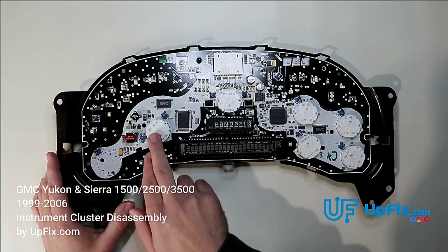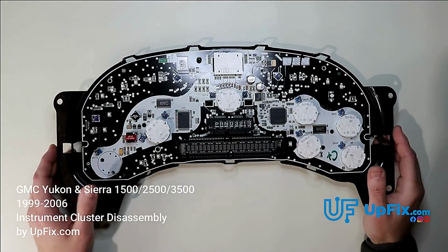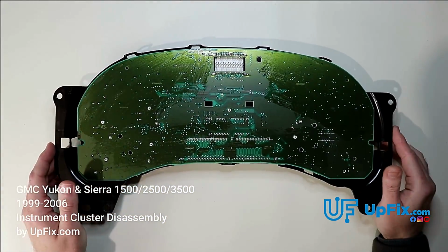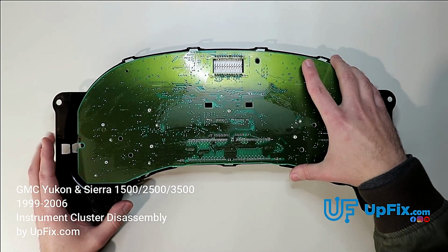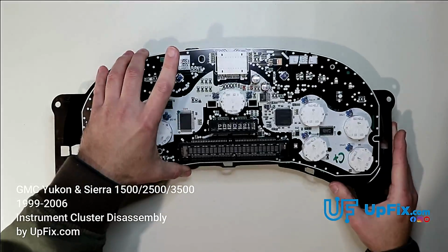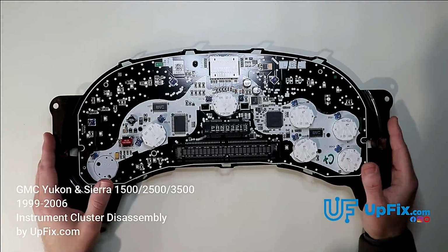And basically desolder all 6 of these stepper motors, replace them with brand new ones, put in new power components, solder anything that needs to be done, and take care of anything on the back side. If there's any corrosion, solder cracks, or cold solder joints, we particularly test the plug here to make sure there's no intermittent connection. And that's how to disassemble a 2003 to 2006 Chevy, GMC, Hummer, or Cadillac cluster.